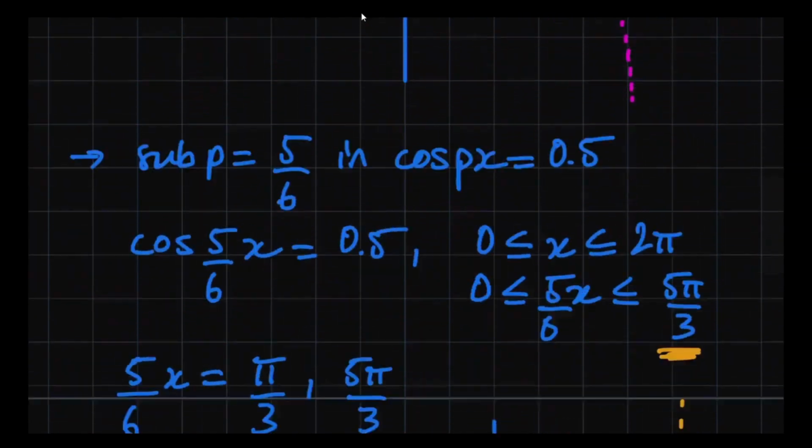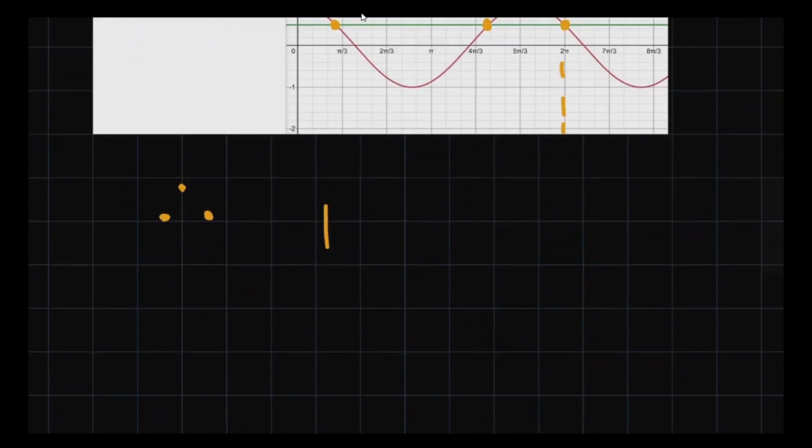So to conclude this question, we will write, therefore, p is larger than or equal to 5 over 6 and smaller than 7 over 6. This is because with horizontal dilation, p being equal to 5 over 6, that's when we generate at least 2 solutions to cos px equals 0.5. And at 7 over 6, we generate at least 3 solutions. So therefore, when p is between 5 over 6 and 7 over 6, we generate at least 2 and less than 3 solutions to cos px equals 0.5.